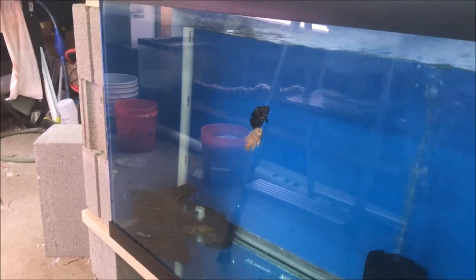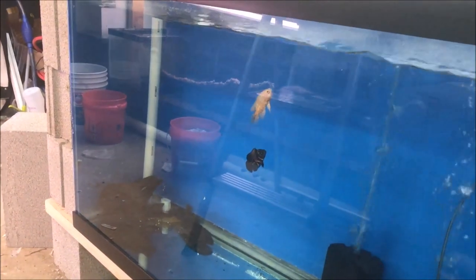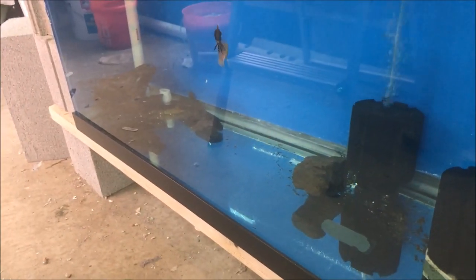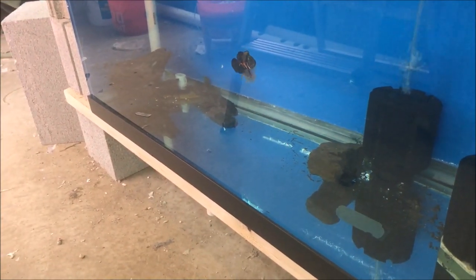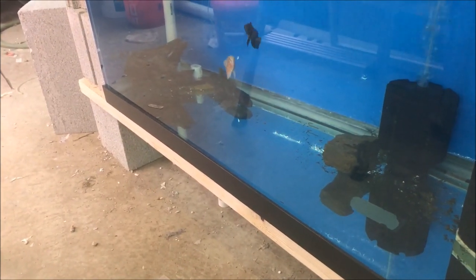Han is the dark one, Leia is the light one — Star Wars names. They're doing fine; they eat when I throw some pellets in and they gobble them up. I also put my ginormous pleco in there — I'll show you why in a couple minutes when we get over to the other rack. They seem to be doing fine.